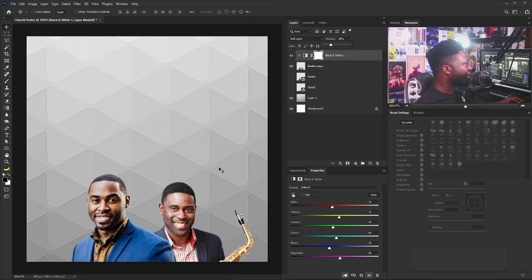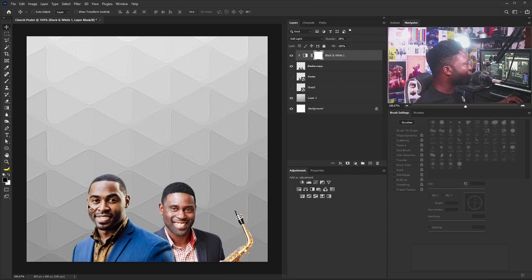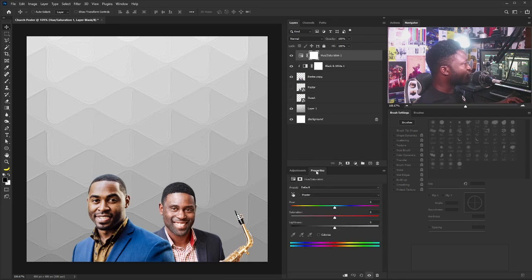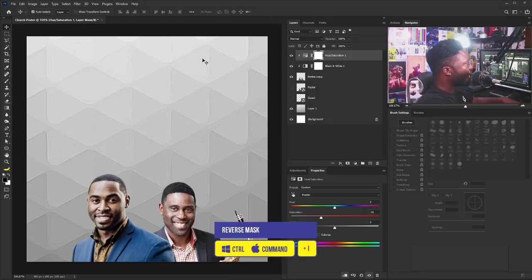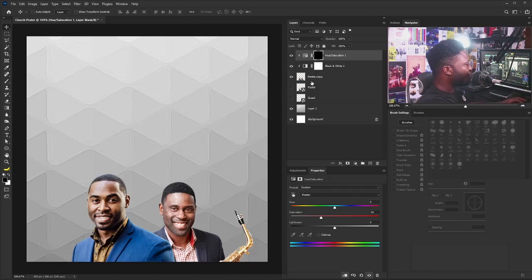Okay, so the next thing I'm going to do is to bring down the strength of the color on the face of my character. So I'm going to bring in Hue/Saturation, and I'm going to click on the same icon again, and this time I'm just going to move this down just like so. Now it's affecting the outfit of my characters, and I don't want that, so I'm going to hit Control I on my keyboard to reverse the layer mask.